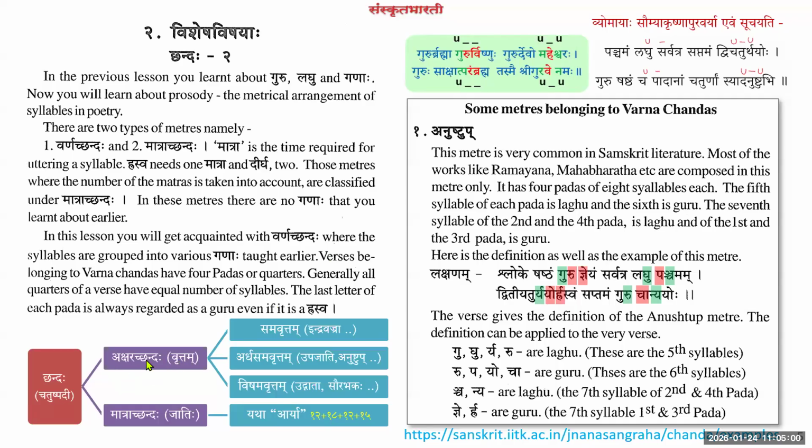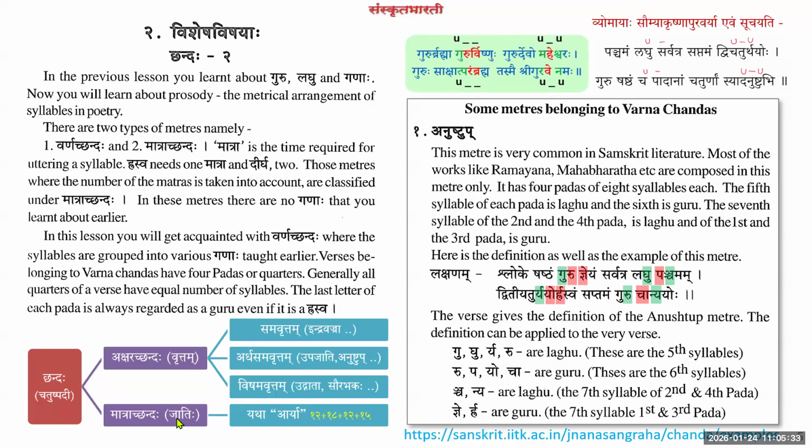So Akshara Chandaha or Varna Chandaha. Whereas the chanda name is Akshara Chanda or Varna Chanda, the subtitling, for example, when you call it Anushtub, we don't usually say Anushtub Chanda. We say Anushtub Vrittam. That is the style. So the Anushtub Vrittam belongs to the Varna Chanda category. Vritta is used for the detailed sub-reference to the variations.